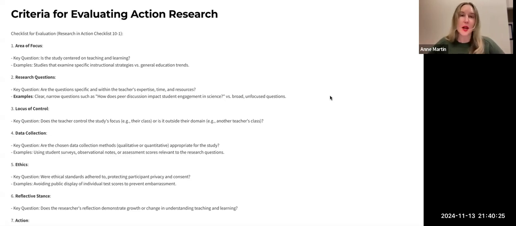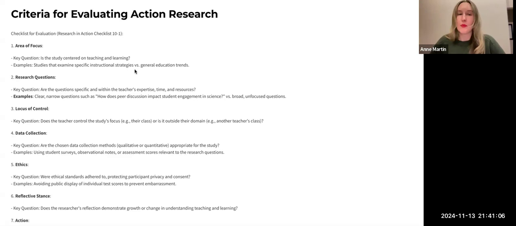So we spent a lot of time in chapter 3 going through the reconnaissance process, making sure that that researcher is demonstrating their reflective stance there, even in the introduction when they discuss their area of focus. So an example, making sure that it is focused on an instructional strategy versus just an overall educational trend that could be applied to greater populations, or might be specific within resource. And add on here with area of focus.